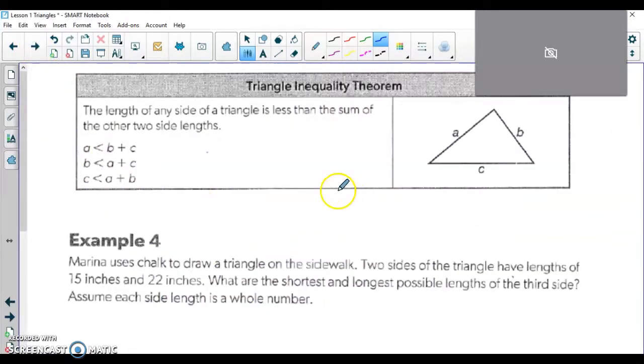The next one I am going to demonstrate with the video again. So I'm going to flip over to that here, and I'm going to show you some pieces of sticks that Mr. Rigner and Mr. Stallman cut for us. We're going to use these to demonstrate the final concept about triangles, which is called the triangle inequality theorem. Inequality, remember, just means that we're talking less than or greater than, and we're talking about the triangle's sides.